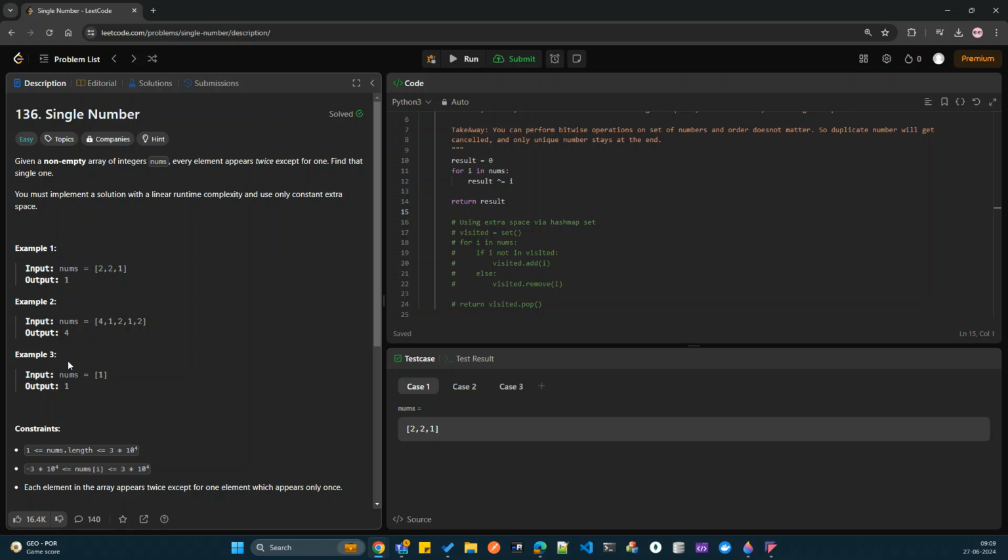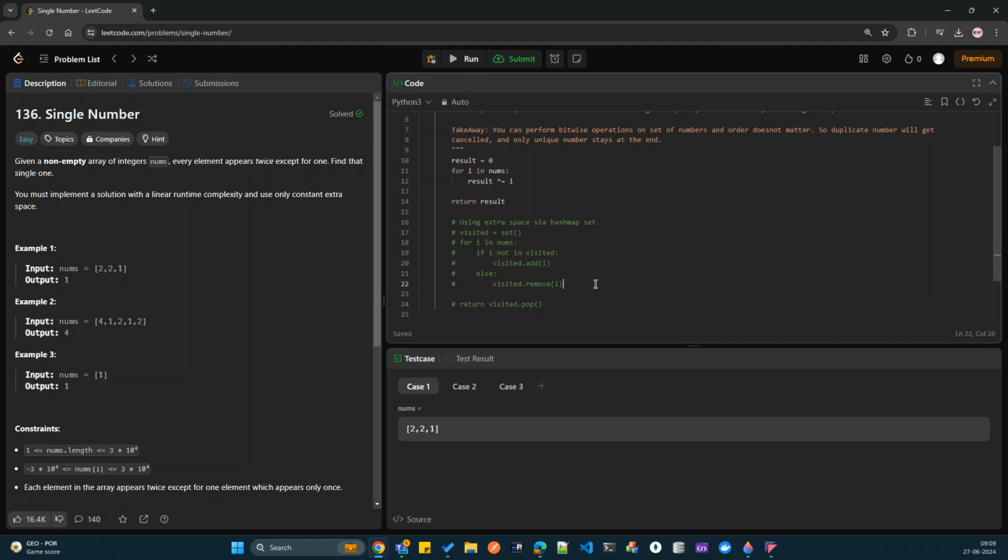If it is present, we'll pop that element from the set. So it's a match, correct? We added it to the set, and now we found one more, which means it's a duplicate. We don't want that in the set, so we'll just pop it. You can check: if the value is not in the set, we add it; if it is, once we find it, we remove it.